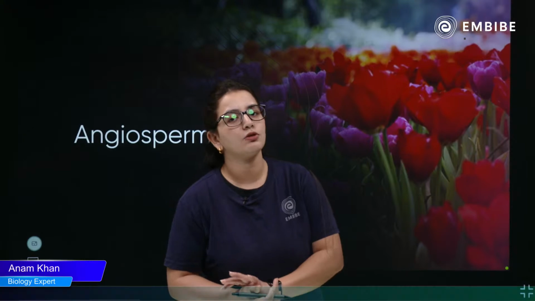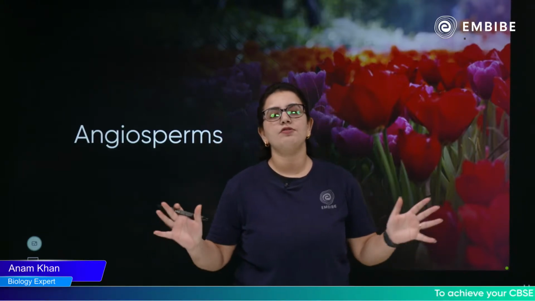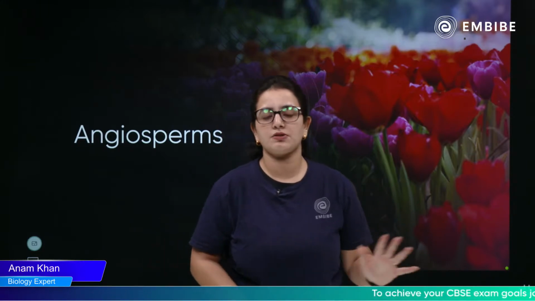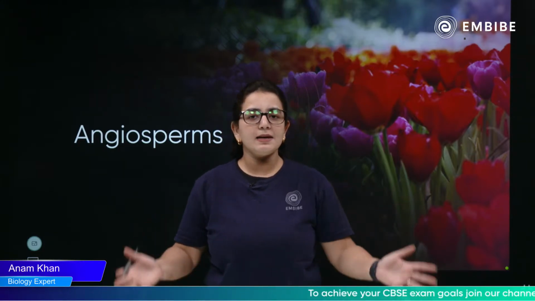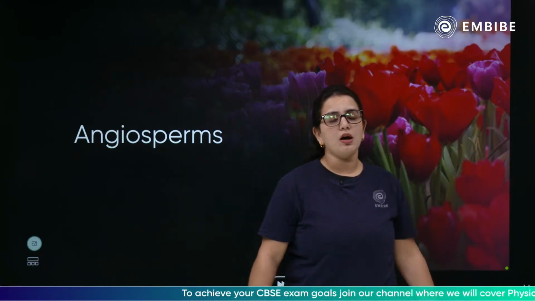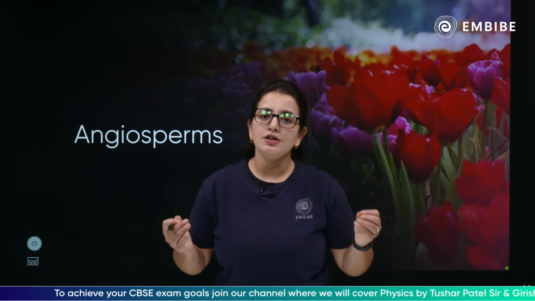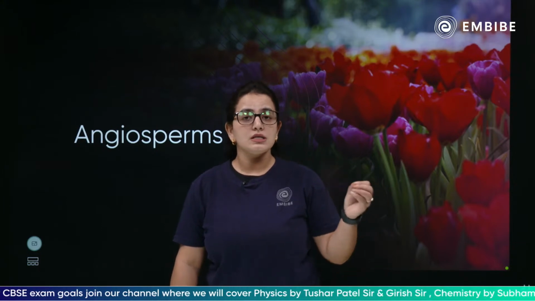Once again, we are here to discuss another topic from the chapter Plant Kingdom. We have already completed so many topics related to the plant kingdom: algae, bryophytes, pteridophytes, gymnosperms. Today we are going to talk about the most advanced family of the plant kingdom, which is the angiosperms. Yes, we're going to discuss the characteristics of angiosperms in detail.